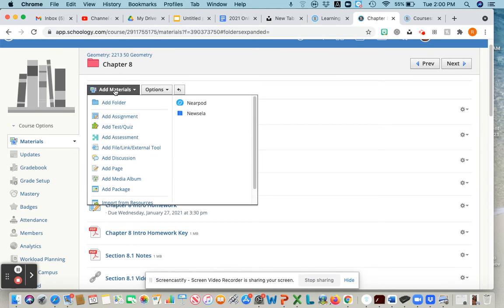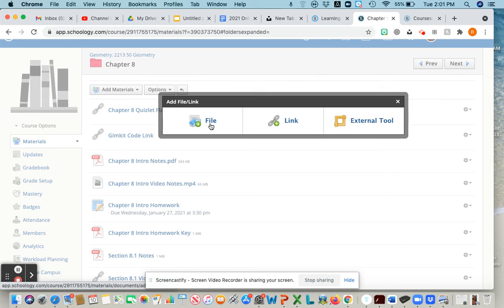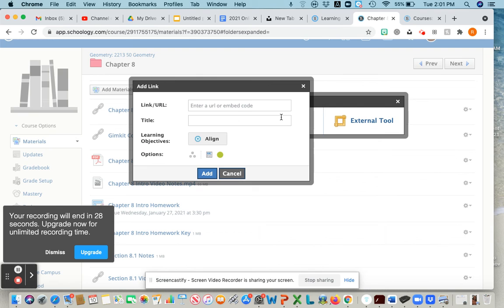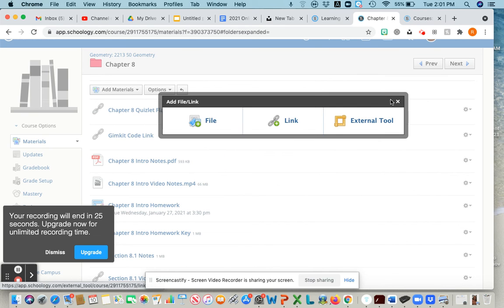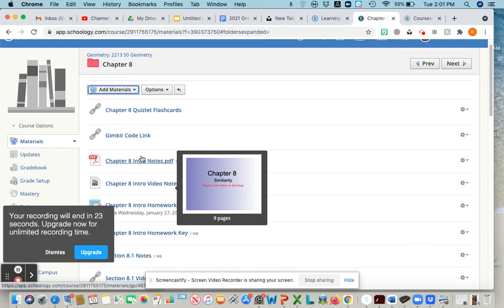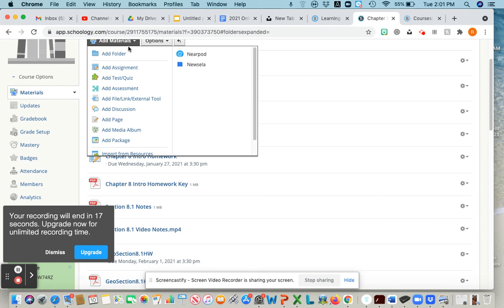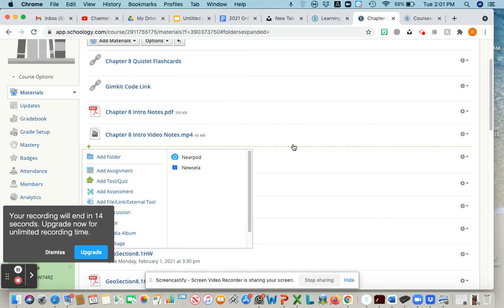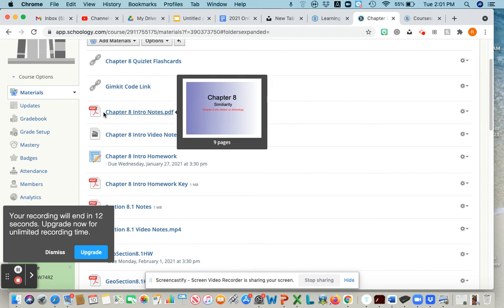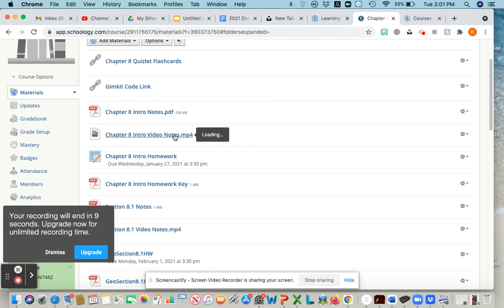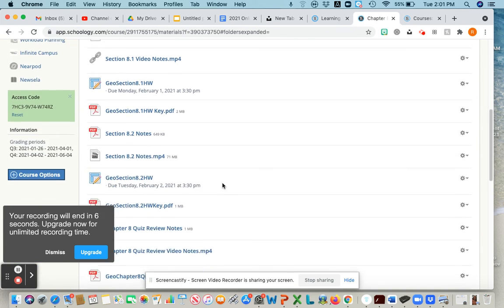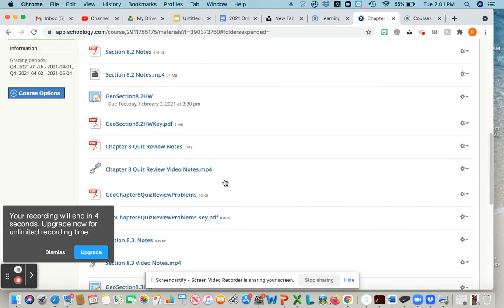All right, if you want to add a file or a link, you can get a file off your computer, or you can get a link from a website and add that. It's going to look like these little chains here, and if students click on it, they get right to the link you want. If you just add a file, it is going to look like this. This is just notes. You can add a video, whatever you want for students to access course material.